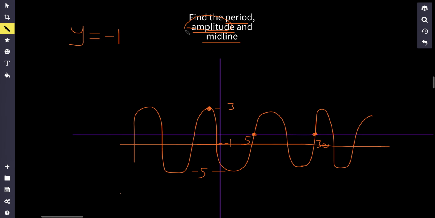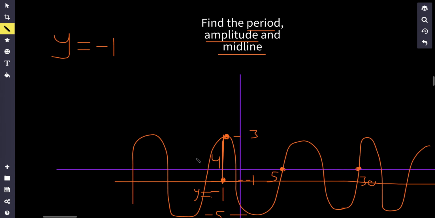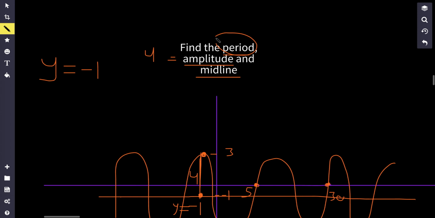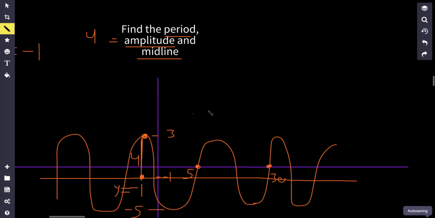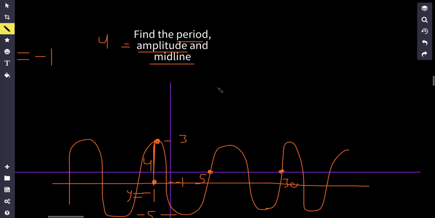Now, my amplitude is just the distance from the midline to the highest point. So in this case, if my midline is at y is equal to -1, and my highest point is at 3, well, the distance from -1 to 3 is just going to be 4. So my amplitude is equal to 4. Finally, the period. The period represents when you complete one cycle in a sinusoidal function. So imagine if you have a sine, it's just the distance from, in this case, here to, let's say, here.